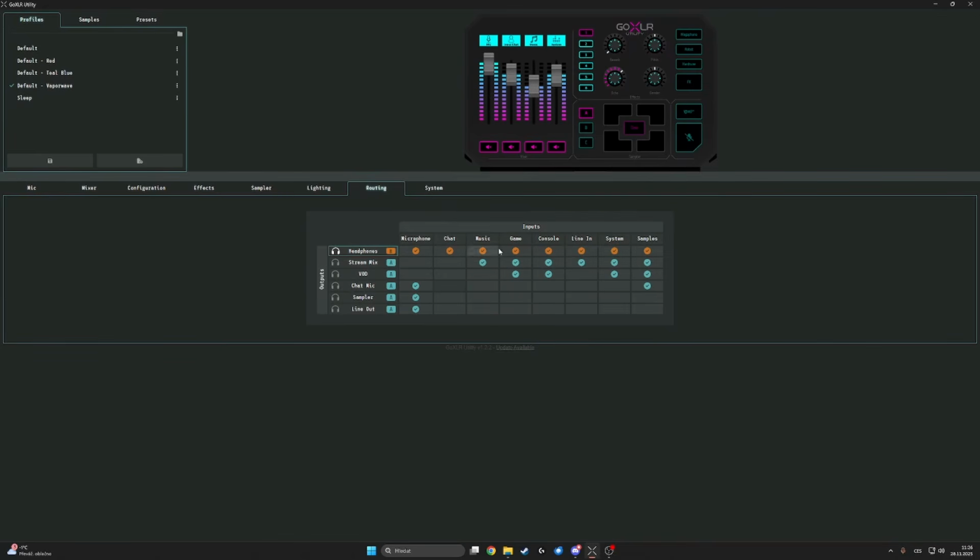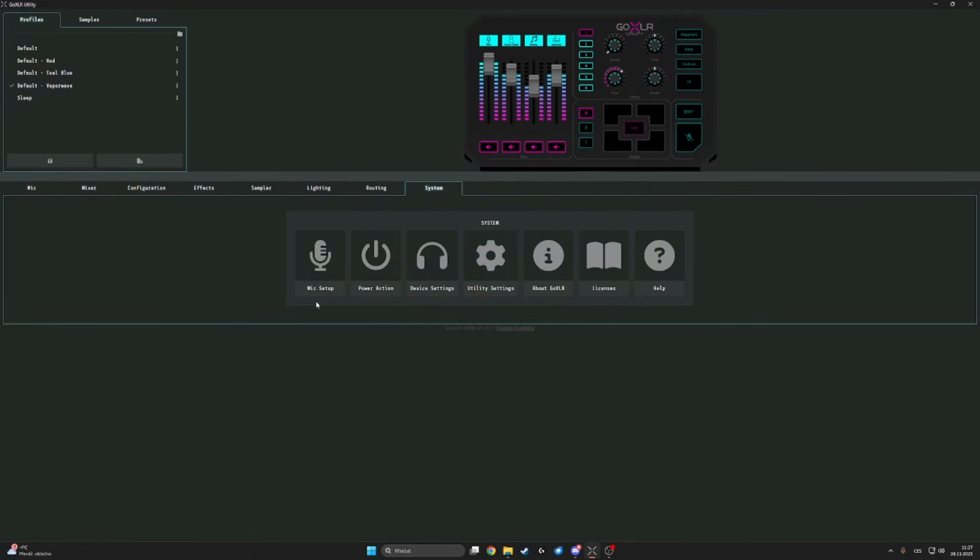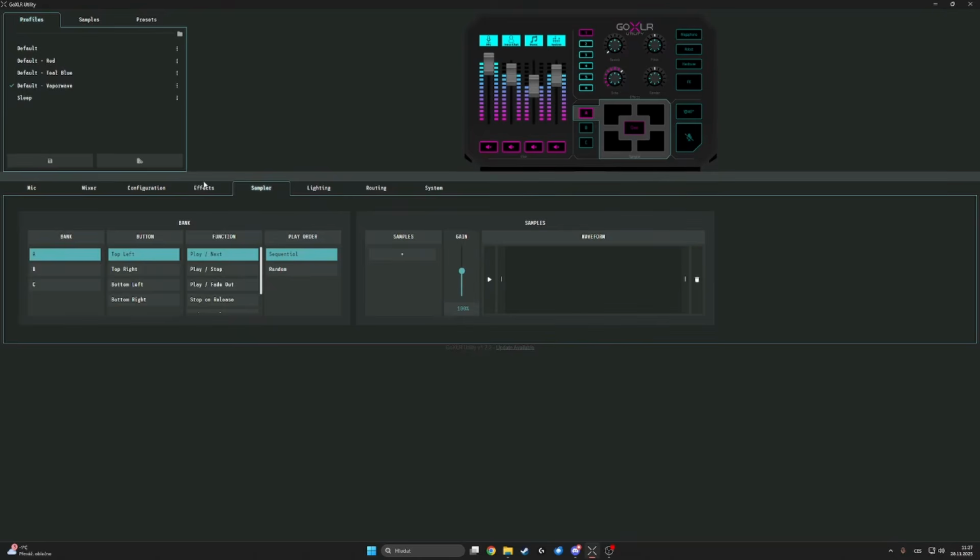So you can route this. I have my music tab in here. When I play any music on stream, it goes into the stream, but in chat it's disabled. So whenever you play chat on my stream, it will not play the copyrighted music. You can just route it in here, and you can unroute the chat from your stream, but I have it routed in my OBS in a separate tab, so I don't have it there. And this helps a lot with setting up your audio for streaming.